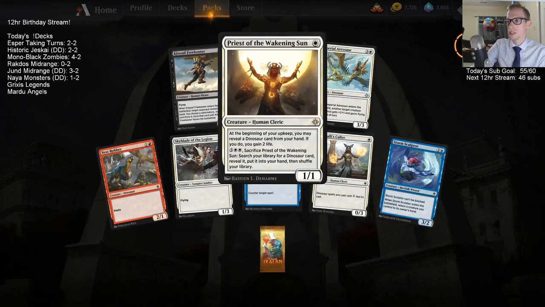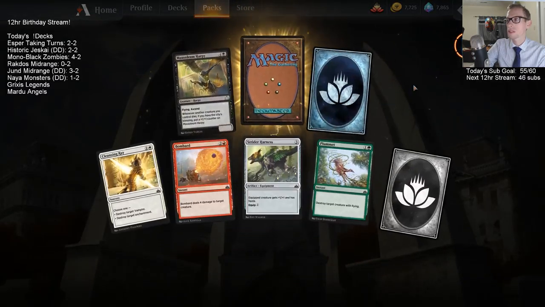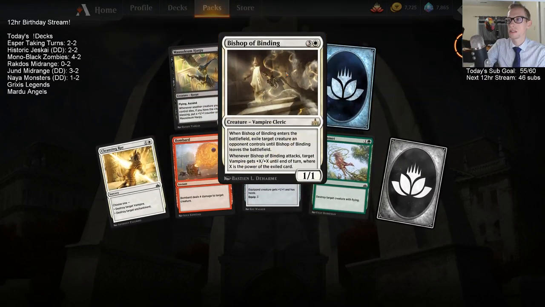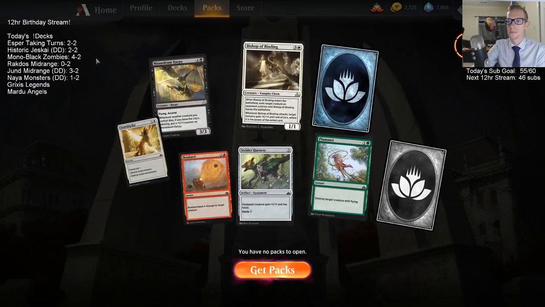All right. Priest of the Awakening Sun. All right. Mythics or Storm the Vault. Bishop of Binding. All right, couple white creatures. Add to the collection.